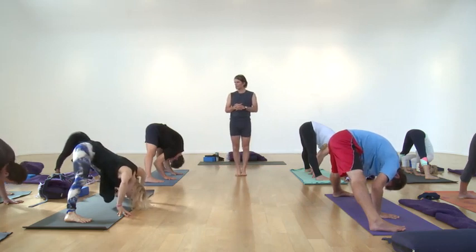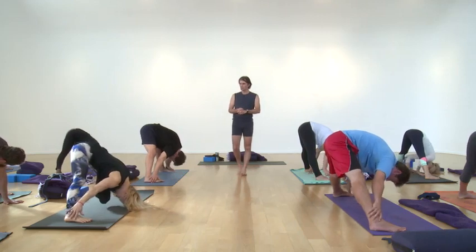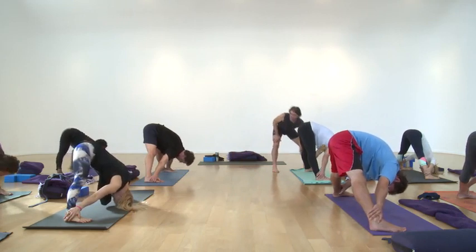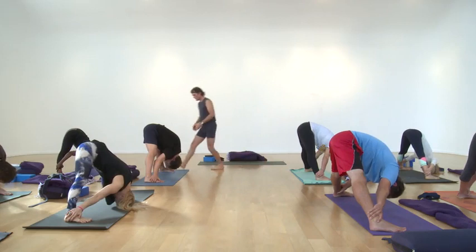Great. Then go ahead, take your hands to your outer heels. Clasp outer heels with your hands. Pull with your hands, pull the sides of your torso down. Pull the sides of your torso down, down, down, down.